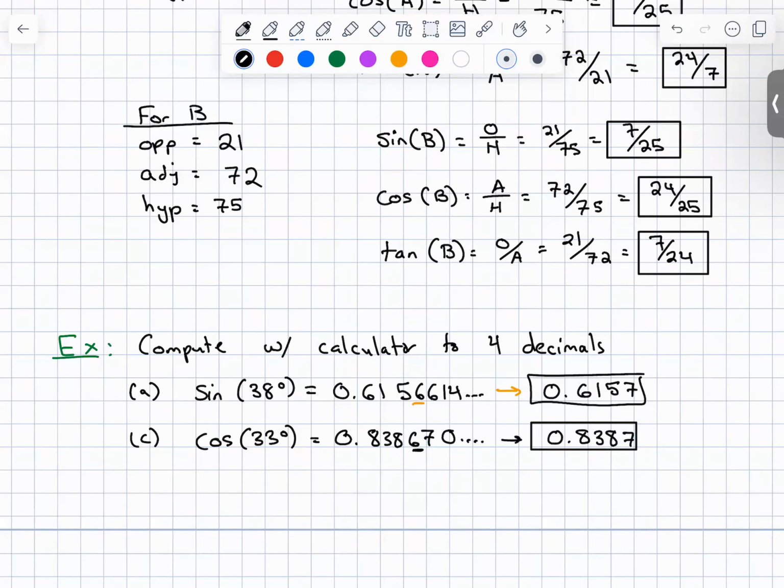Now, the reason I do that is that I want to go over how you can use trig to use angles to solve for side lengths. So if you think about it, sine of B is equal to opposite over hypotenuse. Let's say you don't know what the opposite side is, but you know the angle and the hypotenuse. Then you can solve for it because you have one variable. If you have multiple variables, you can't solve. We don't have ways to solve those, but we do have ways to solve one variable equations in this course. So if you only have one unknown, you can solve for it. And I'll show you that here.